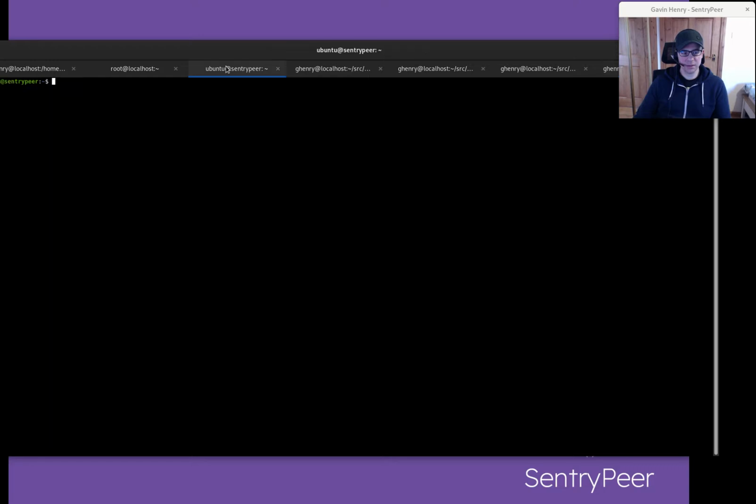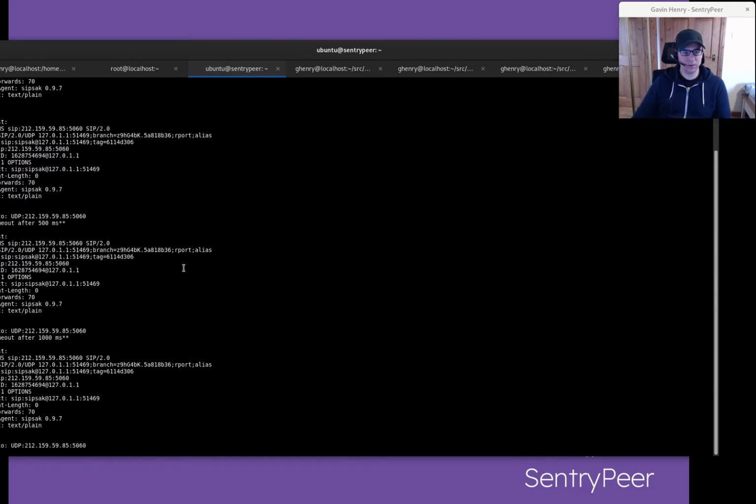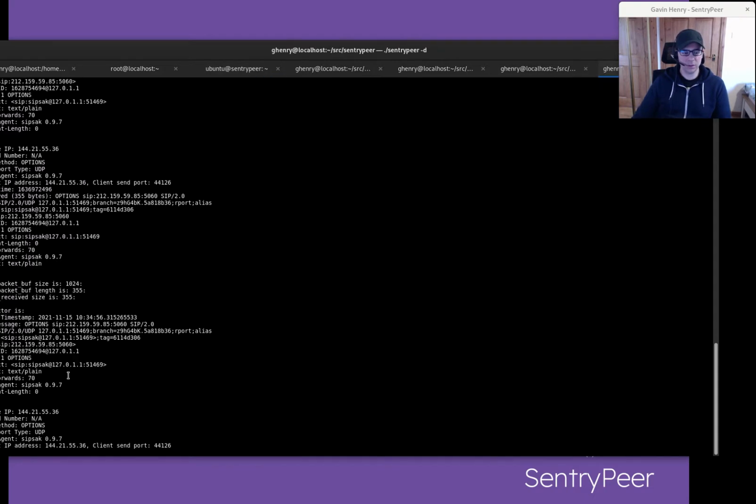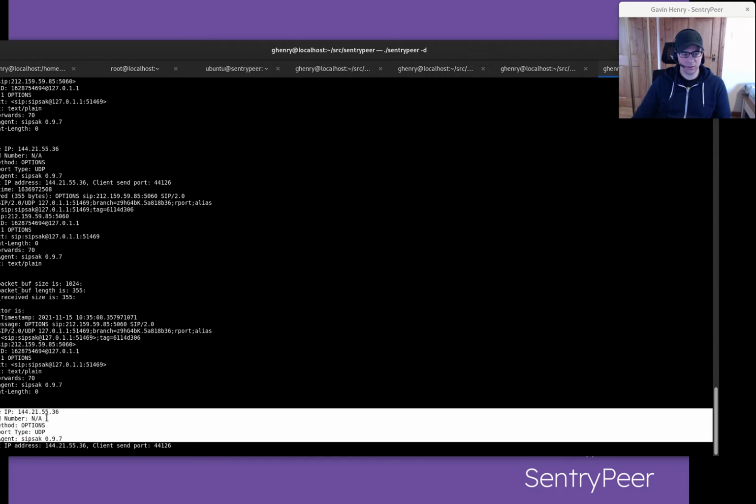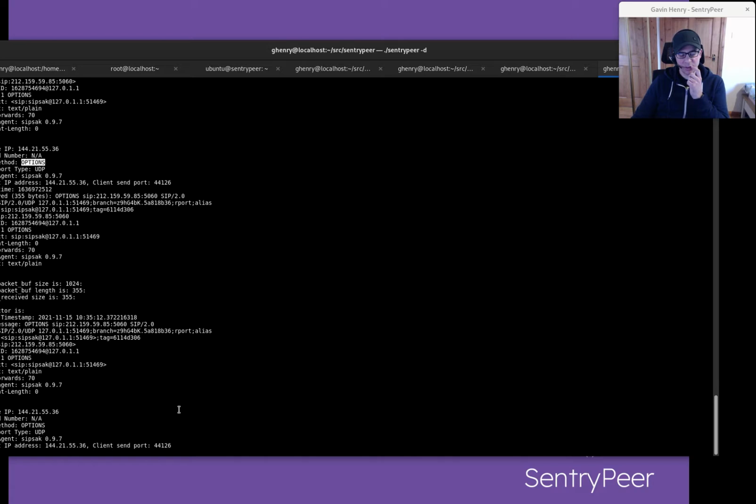And if I send an invite in, so here's one without a number, just like an options packet. So I'm not responding to the packets yet, but if you look here, you can see it's come in, that's the packet length, it's received, here's a timestamp in nanoseconds, it's incrementing there, and this is ultimately what we're pulling out of it. The source IP, there's no number, the options type, the transport, behind the scenes it's creating a timestamp to log that, and we're also logging the full SIP packet.